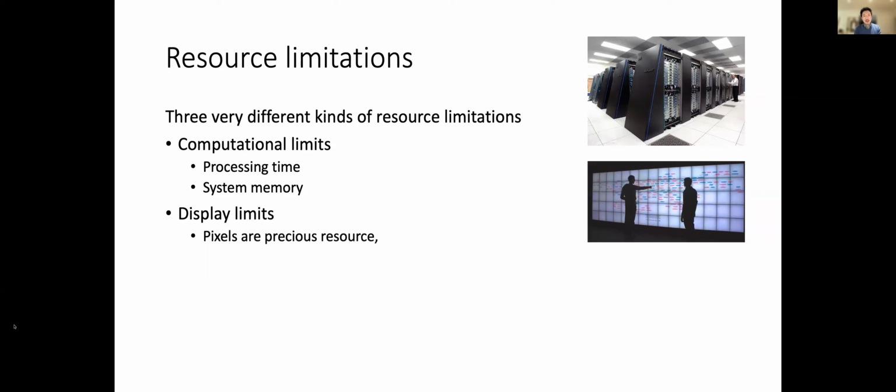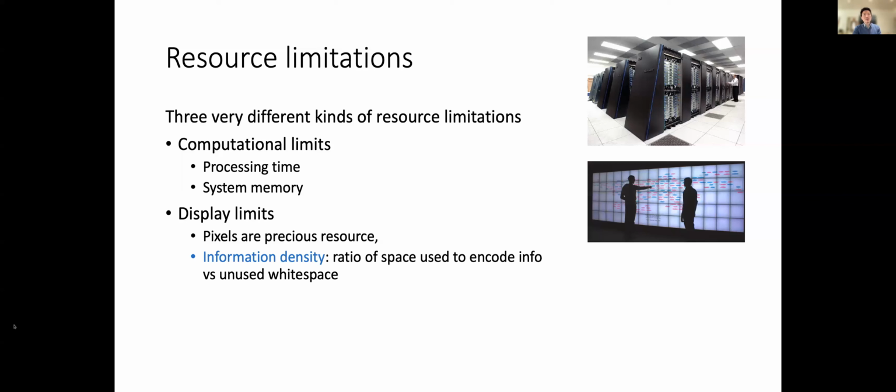So in theory, the maximum number of data items you can display on such a screen is 1 million, because you can use each pixel to represent one item, and you can't really represent any more because you can't use 1 pixel to represent 2 data points. It's not to say this is a good way to represent. It just says that in theory that becomes the limit, and if you have more than 1 million data points, you just couldn't possibly show everything at the same time, and that becomes the limitation.